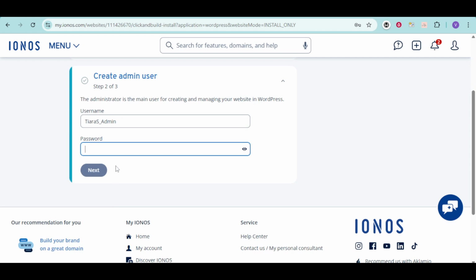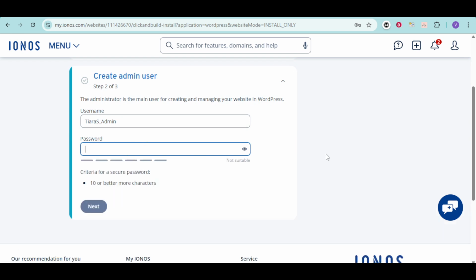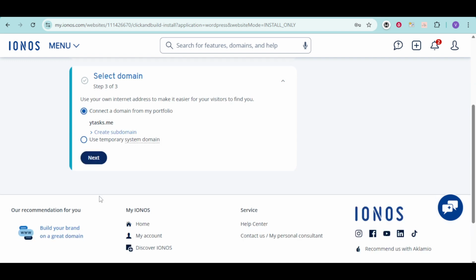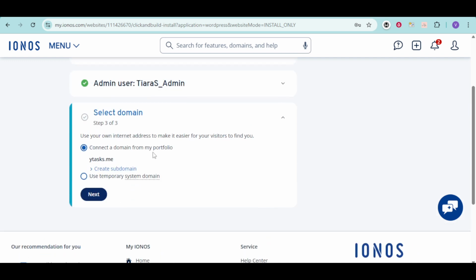When you confirm your choices, Ionos will begin creating the website space on your hosting. This can take a short moment while the system sets everything up in the background. Once it's done, you should see your new site listed in your hosting or website overview, often with a button to edit or open the site editor.